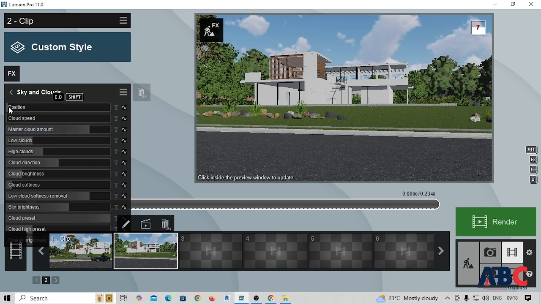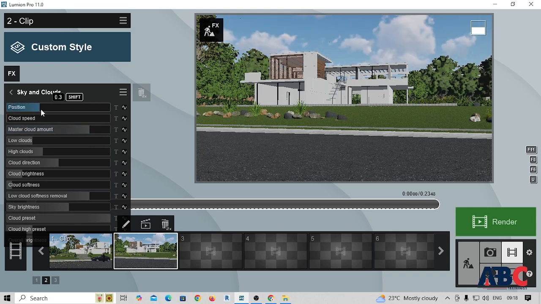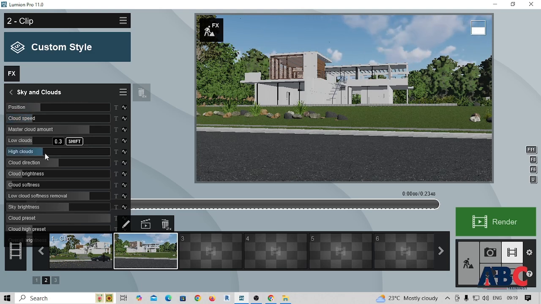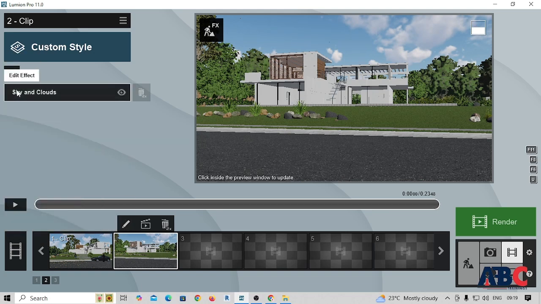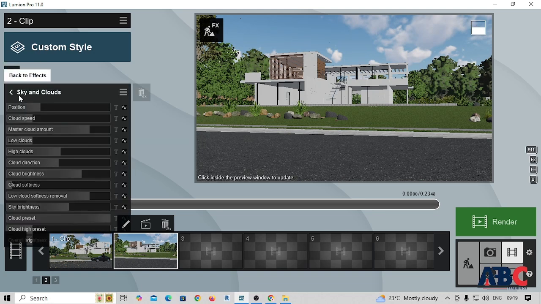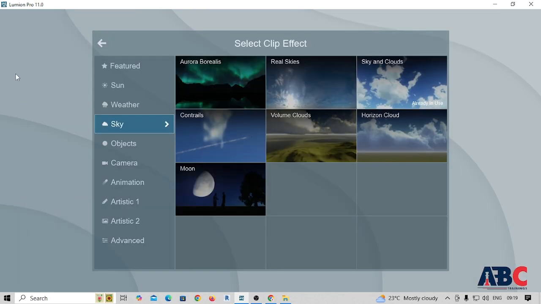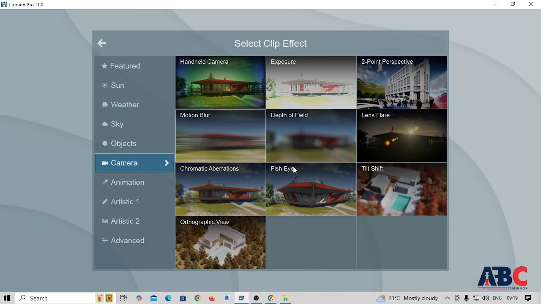Here you can change the position of clouds, then the cloud speed, then high clouds, then I change the cloud brightness. Then I go back to the camera position.